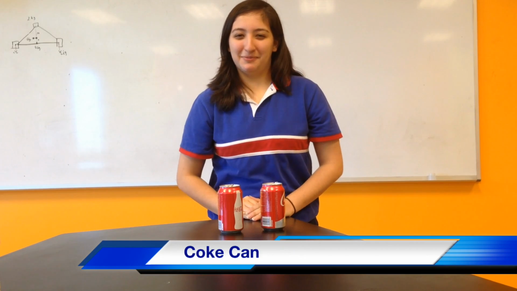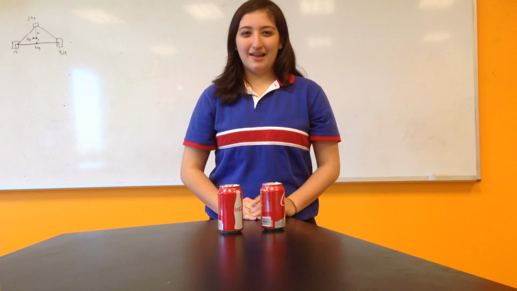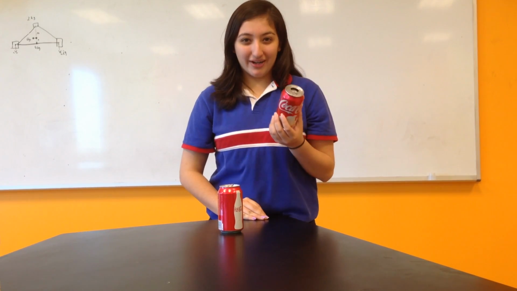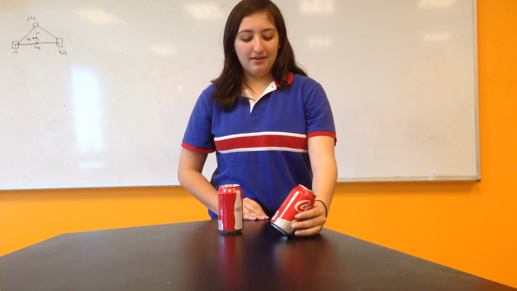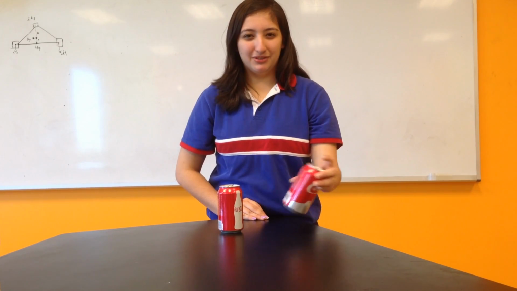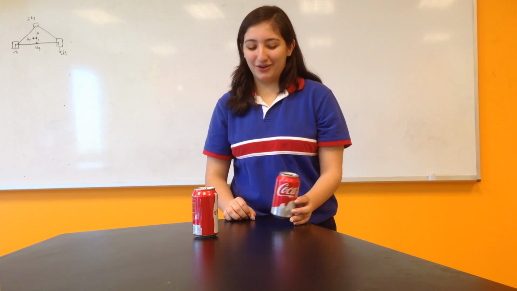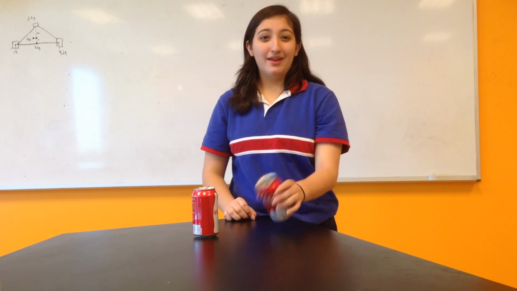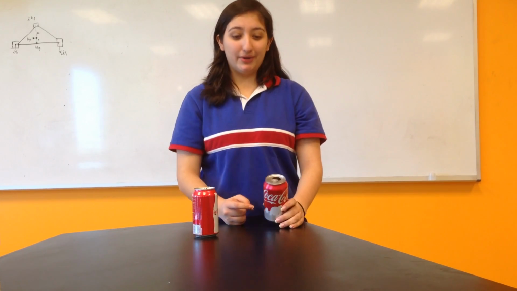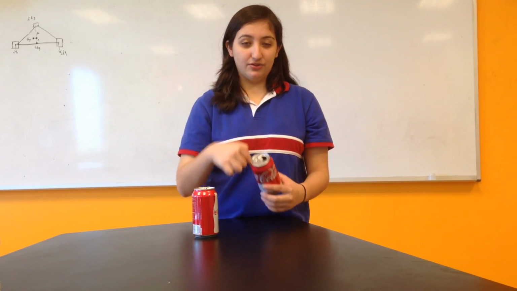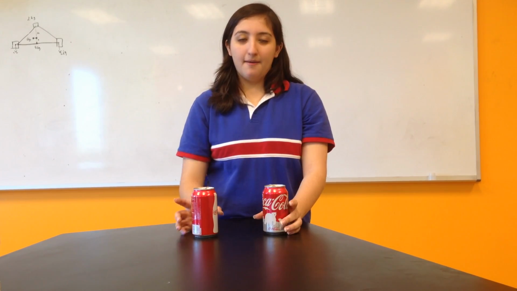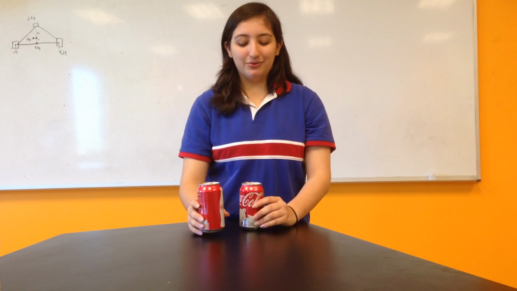This is my fourth experiment. This one you can do with your friends. Get an empty Coke can and try to get them to balance it. Of course, you're not going to be able to do this. No matter how many times they try, it's always going to fall. This is because the center of mass of the Coke can is here in the center. And if you were to balance it like this, there's nothing to support it. But bet that you can do it.